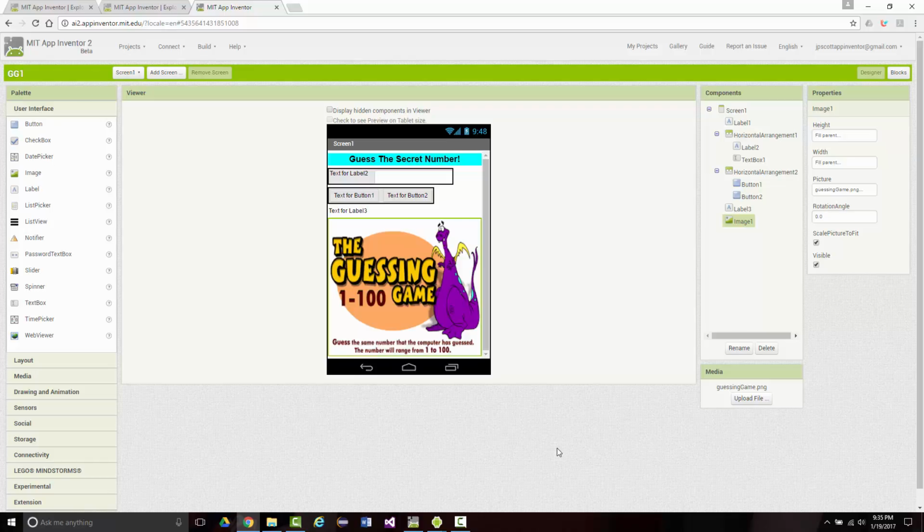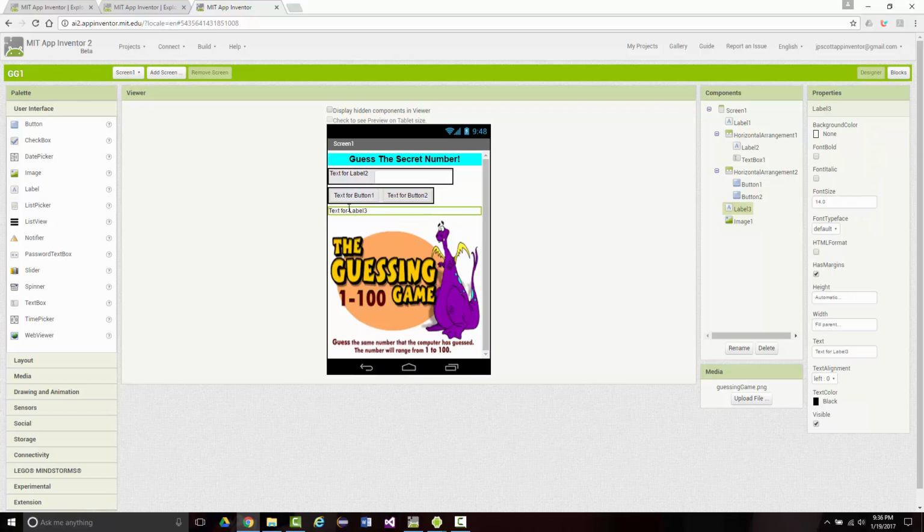Okay. All right, so here's our title. Here we're going to put down something along the lines of enter your guess. And here's where we'll actually let the user enter their guess. Then we're going to have 2 buttons here. This one will check the guess to see if it was too high, too low, or we guessed the number. And this will be a button that will allow us to generate a new random number. Finally, the results will be shown down here in this label. So let's first start out with this label right here.